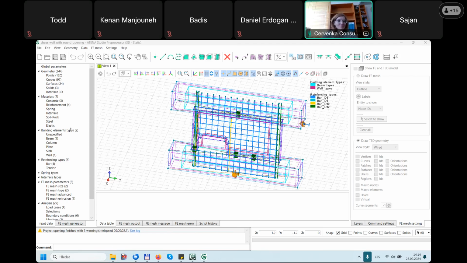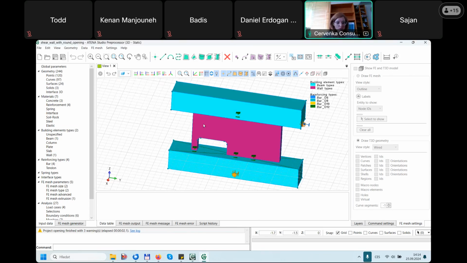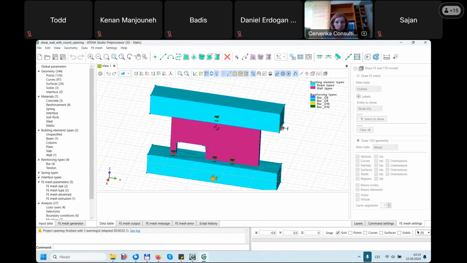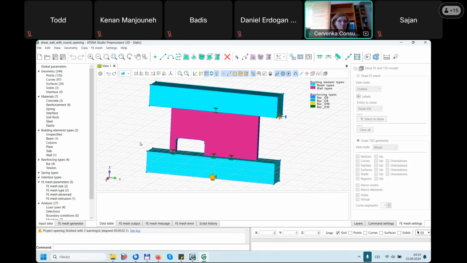So first I will briefly go through this example, and then I will open the new preprocessor, the completely empty project, and I will show you some more things. So this is the example of the wall that has an opening. Maybe I will switch this to solid so you can see the geometry a little better. It's always a good idea to follow the input tree data on the left side of your screen. So first, starting with the definition of the geometry.